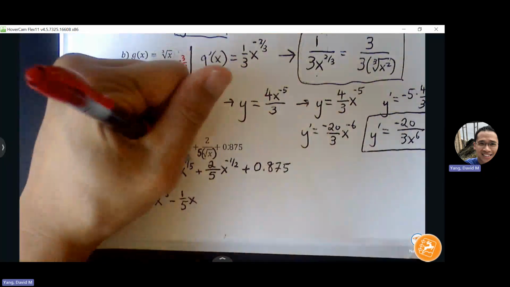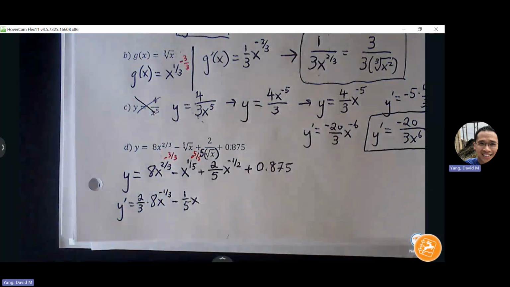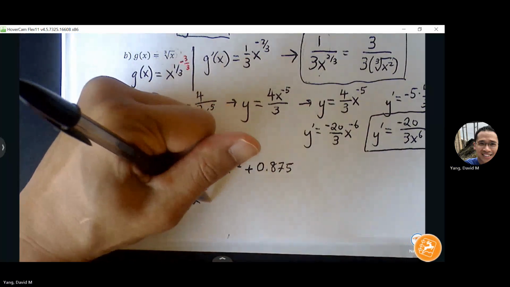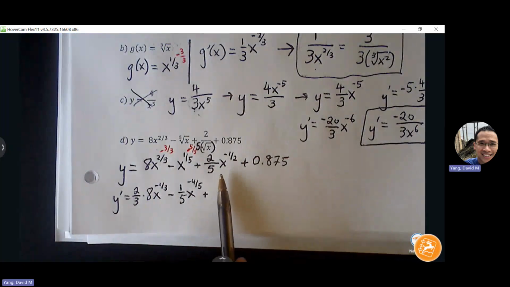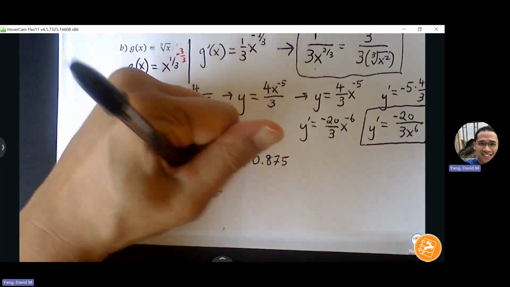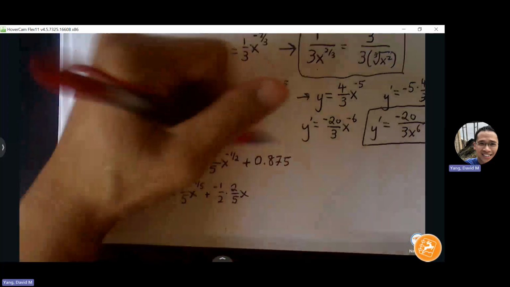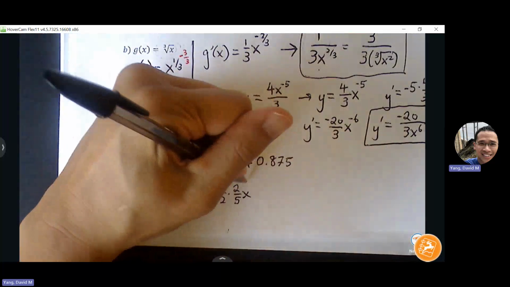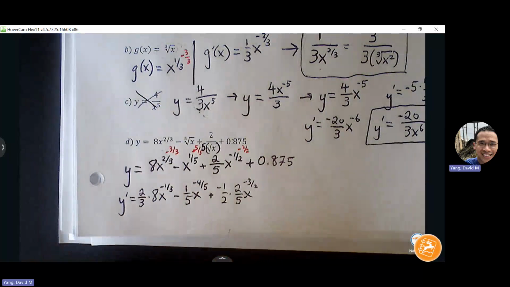Good. So subtract 1 from the exponent. -1 is the same thing as matching common denominators and saying 5/5. Right? Keep going. Next term. -1/2 times 2/5 x to -3/2. Good. -2/2, which is -3/2. Okay, all this still requires cleanup, but I don't want to do too many things at once.